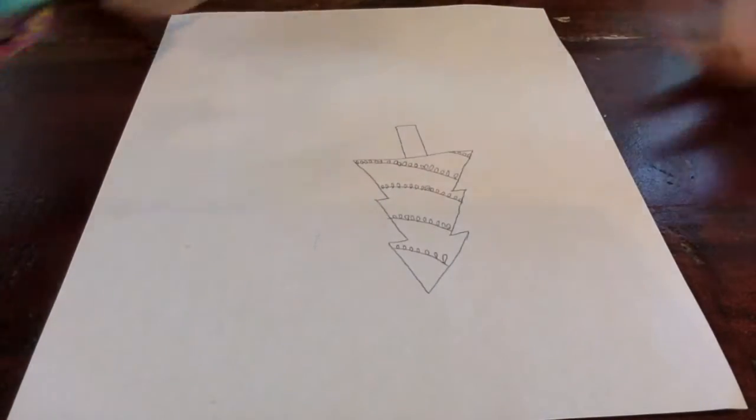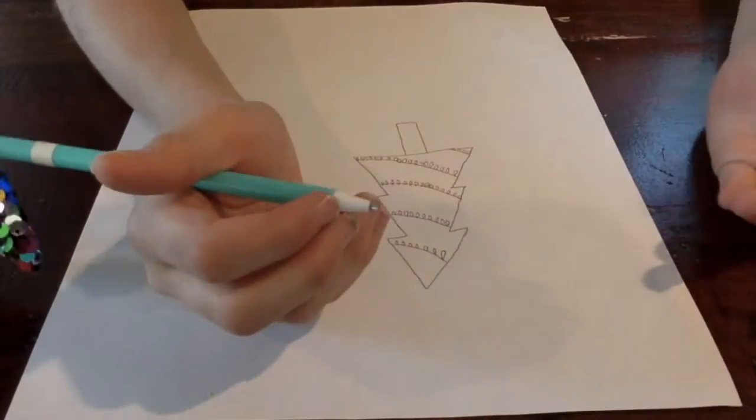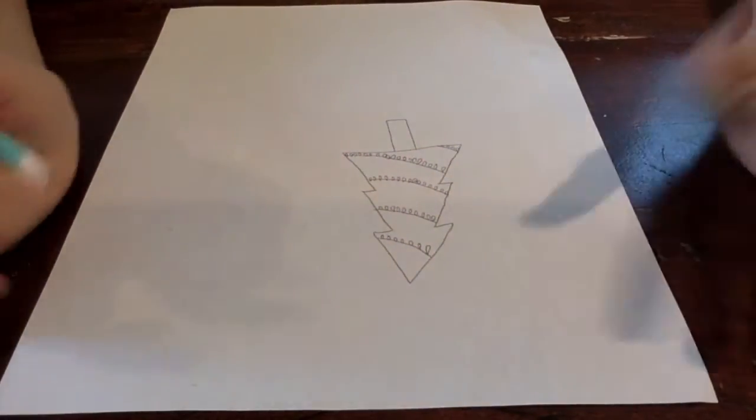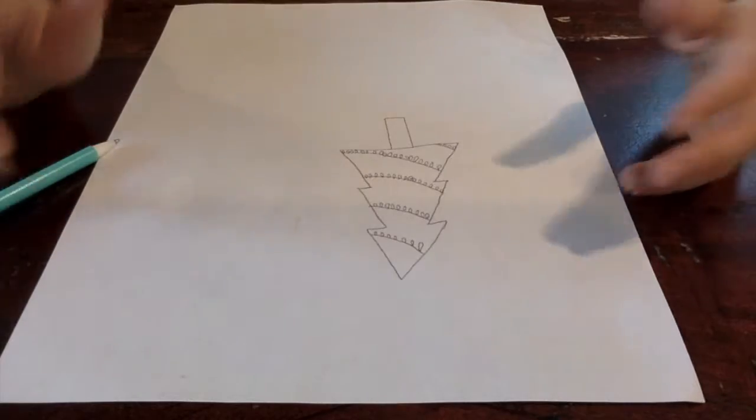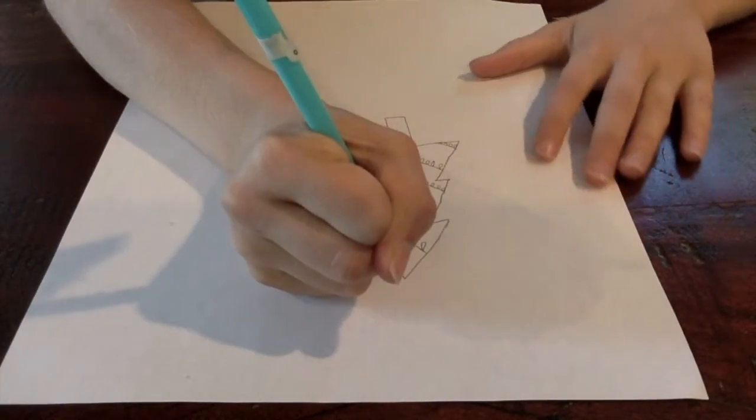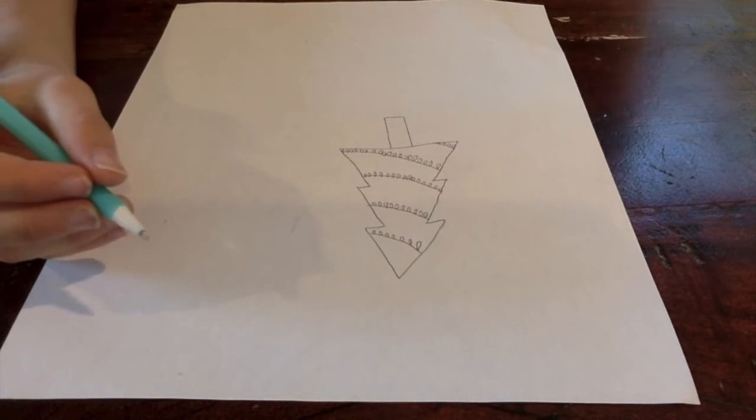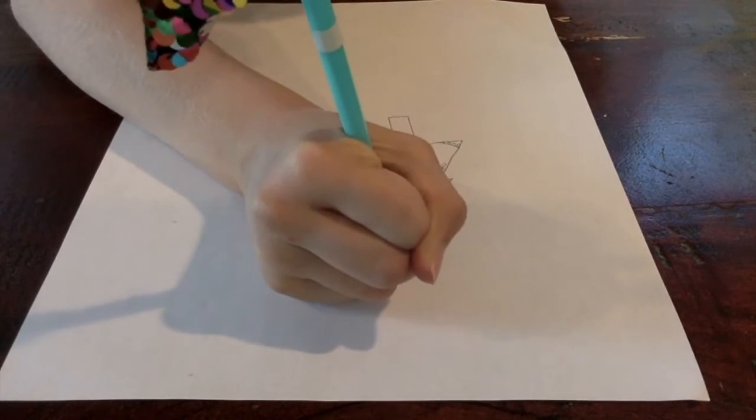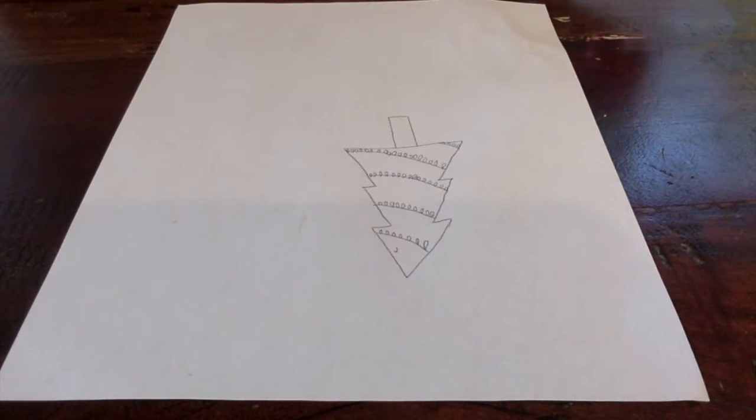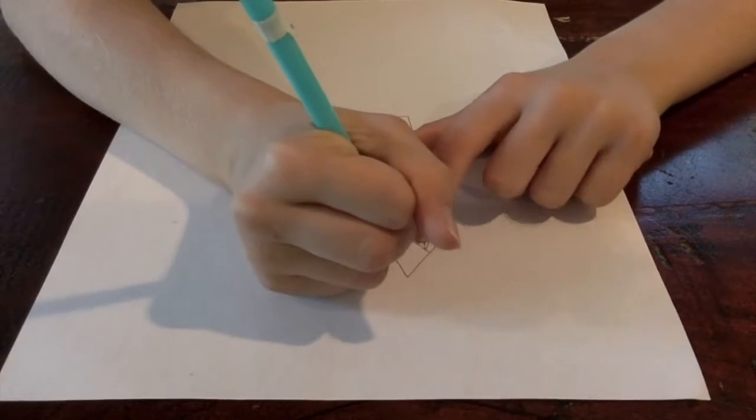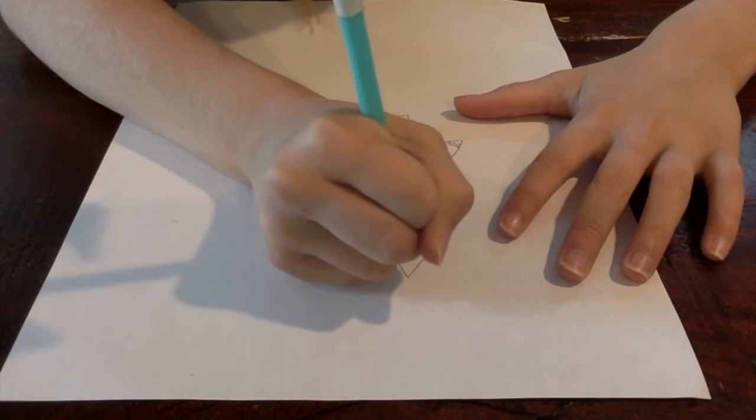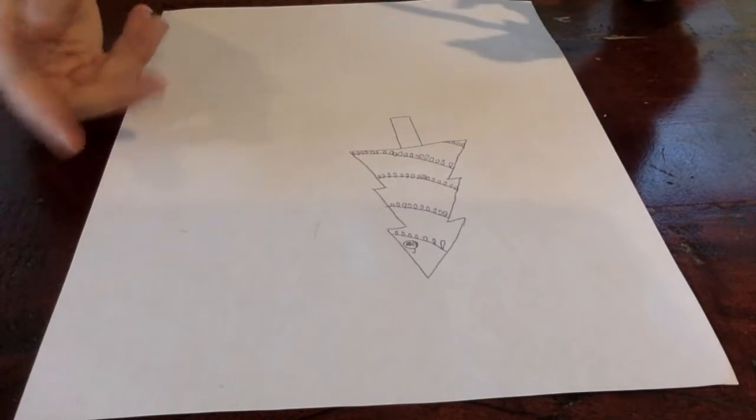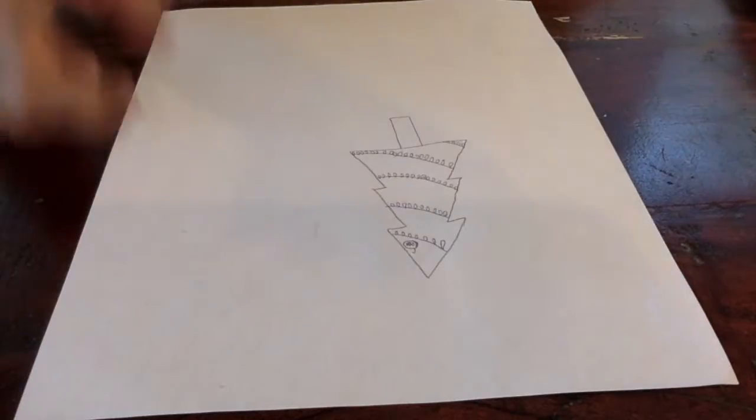So now after that, we're just going to draw a few ornaments. To do this, you can make really whatever shape you want, like a star or a heart, really whatever. But we're going to do kind of a bunch. I'm going to draw some circles and then some stars and stuff. So the first thing you want to do in order to draw a circle ornament is you're just going to want to draw a hook. It's kind of like an upside down J to me. Then after that, attach to the hook a circle. This looks like an apple so much. And then I'm just going to draw some shadows. And I'm going to draw my design. That's my first ornament. Now I'm going to keep repeating the process with different designs and I'll show you guys when I'm done.